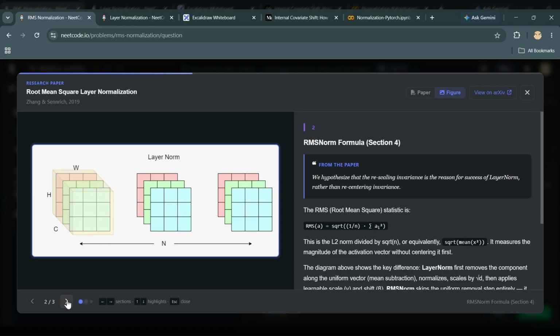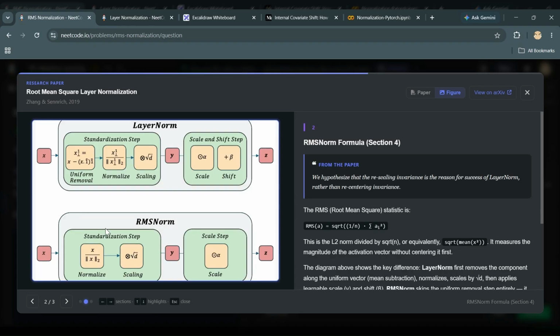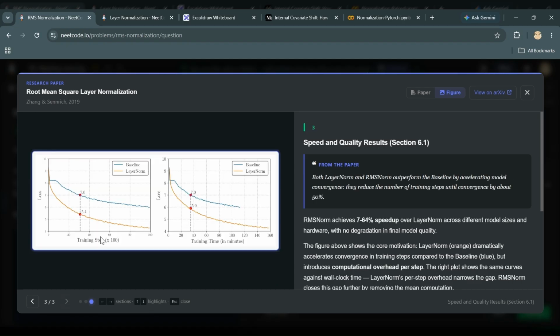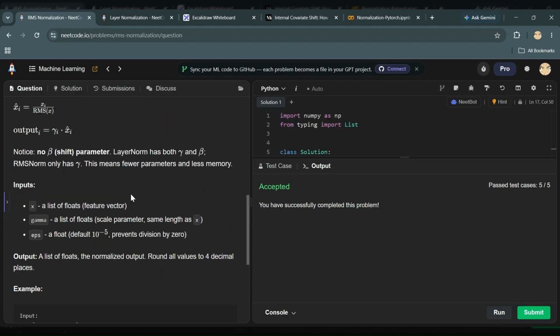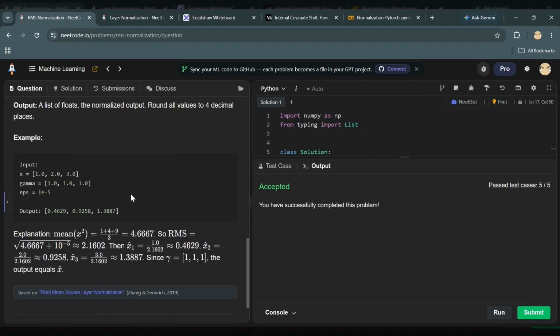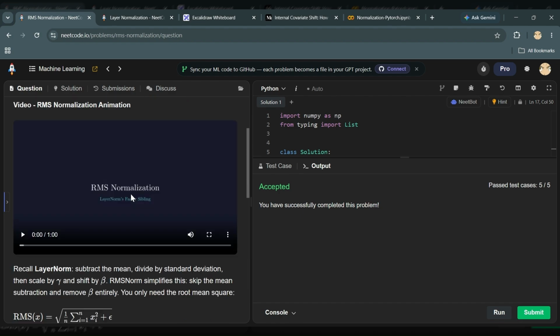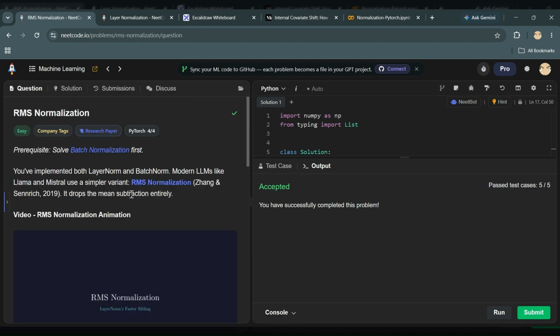There are also other stuff too. How the baseline and layer norm look. This is RMS, pretty straightforward, pretty simple. If you want to dive in, please do your research. And this is a simple video.